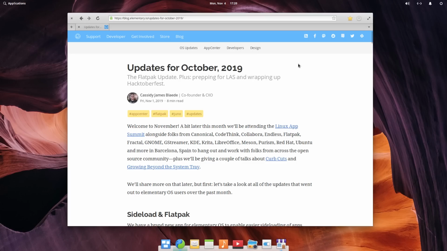But let's just go ahead and have a look at the rest of the blog post here while we're here. There's some good and some bad in this, and I kind of want your thoughts and your opinions about this. So you will get this automatically if you install the latest ElementaryOS Juno and run the system updates.